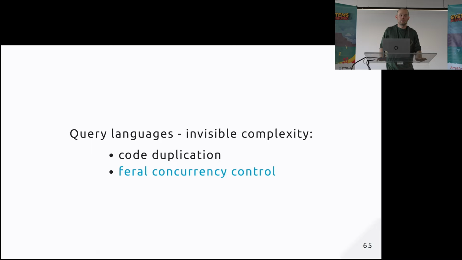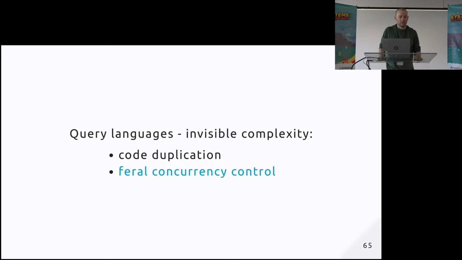So there's this fun paper by Peter Bailis called Feral Concurrency Control. They analyzed a bunch of Ruby on Rails apps to find out how, if they were not using all the features of the database, they enforced their invariants. And the answer was they mostly didn't. The code they used to enforce the invariants didn't actually work because it was written in the application server, which doesn't have access to the concurrency control that the database does.